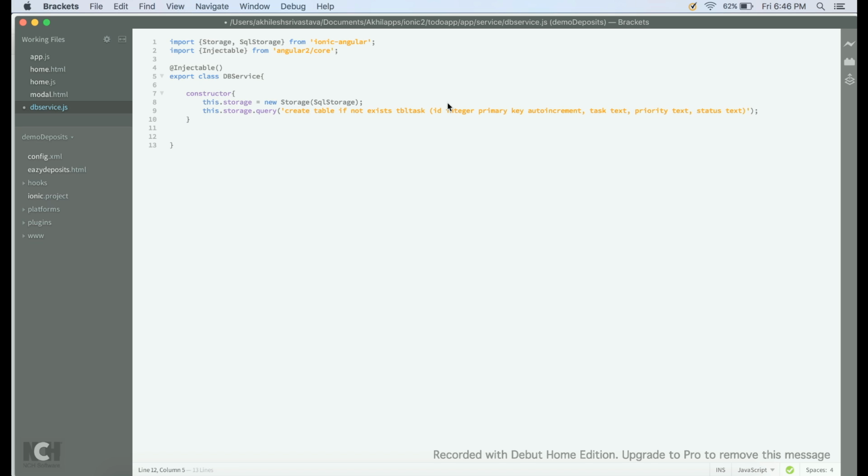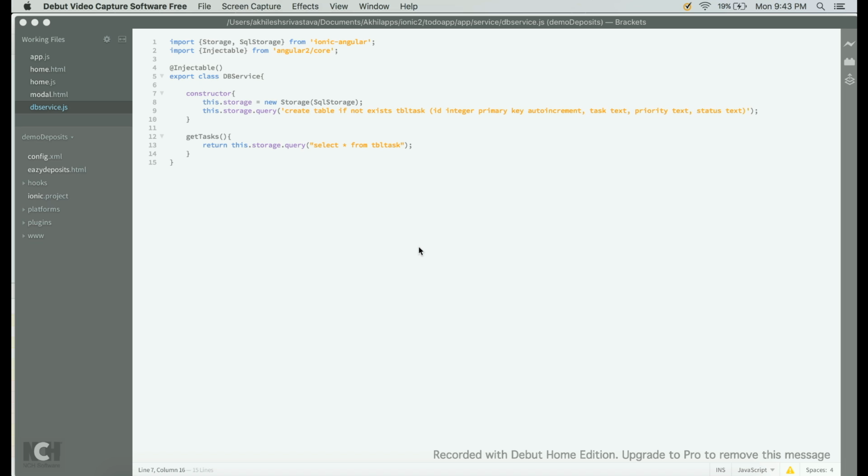So now we will create a function which is getTasks. Here we will say return this.storage.query, and here we will say SELECT * FROM tasks.